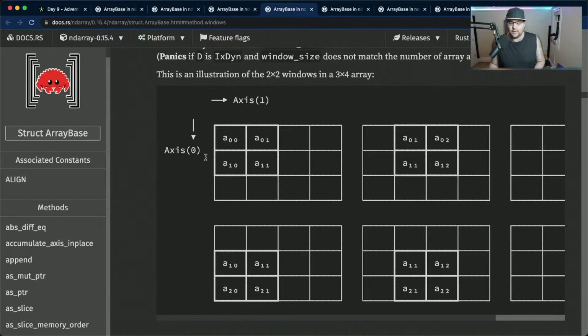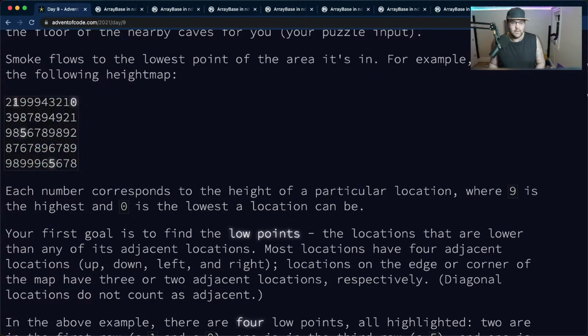What do you mean, do we? Because let's see, 1 here is the lowest, 5 here is the lowest. In the input, the diagonals are still included, I guess. Windows are overlapping. The windows being overlapping isn't the thing I'm talking about.